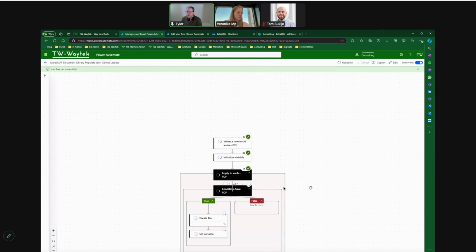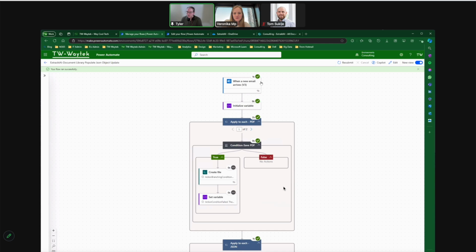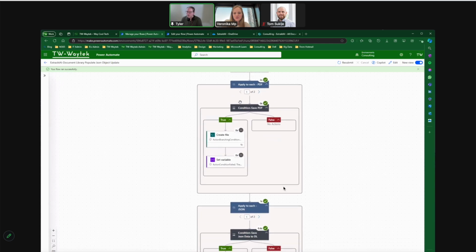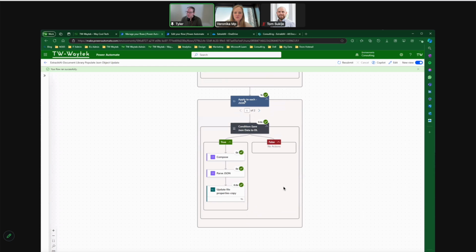If we click into it, we can actually see the process. Each green check box here was a success. Our second attachment was our PDF, and our first attachment was our JSON file, and you can see here everything was successfully populated.